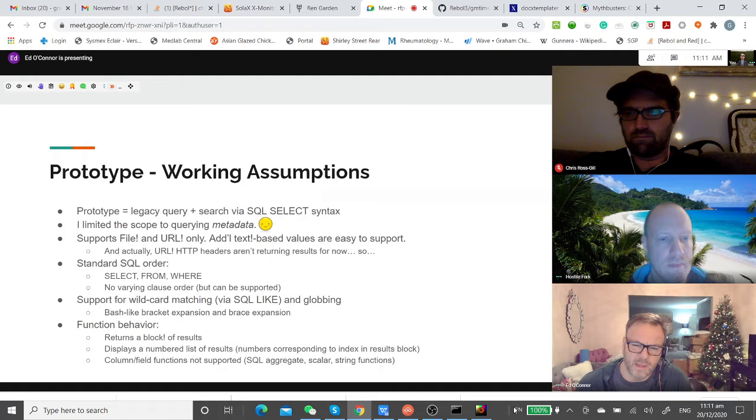Still, in my more ambitious scripts, I do not limit myself to the metadata. I want the metadata, of course, but I also want the actual contents of the file. But for this, we're just going to stick to the basic metadata fields for file and for URL. I'm also not flipping the order around of any of the SQL. It's pretty basic: select, from, where, and then you can also have limit if you want to cap the total number of results, which is pretty helpful since it's very greedy.